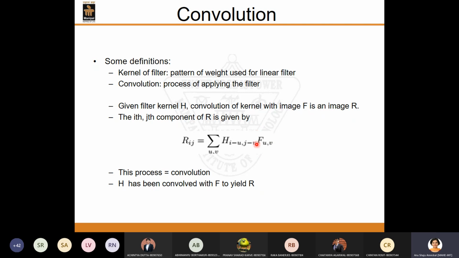So let's say I have an image represented by F(u,v), and H(u,v) is the mask, then R(i,j) is the filtered image, and I can represent it as sigma over u, v, across all the pixels, H(i minus u, j minus v) F(u,v). So basically you're taking a convolution of the image with the convolution mask to get the filtered image. We'll see more on this later.